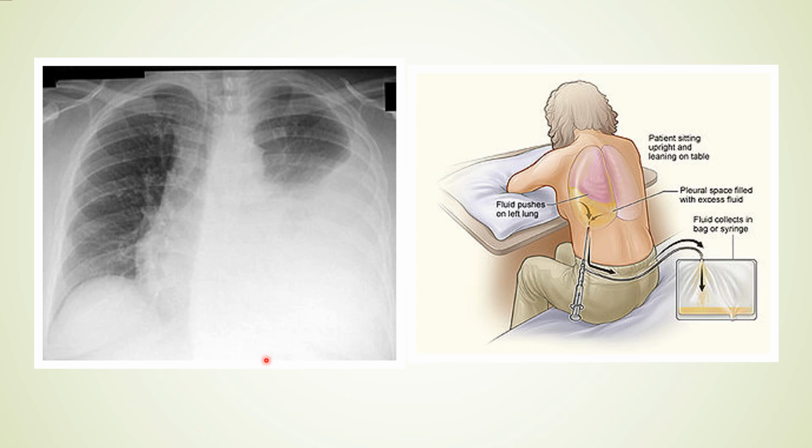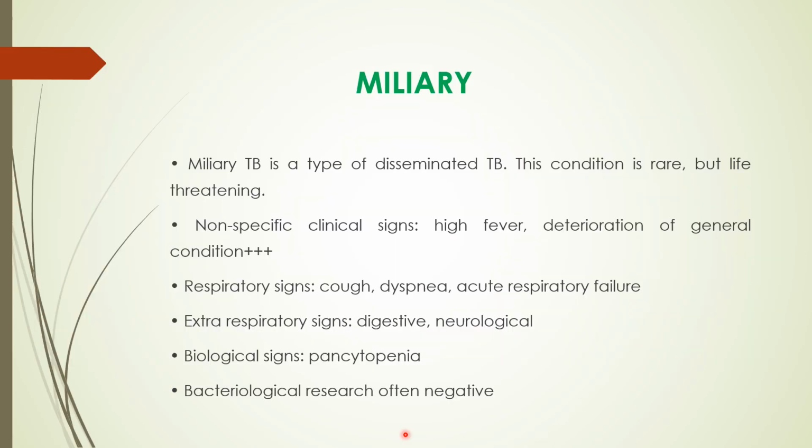As you can see here, we have a chest X-ray with a pleural effusion, and we have to do the puncture to look for the fluid, to have a sample which allows us to do the examination, the Xpert MTB, the adenosine deaminase, and we could do a biopsy in some cases.